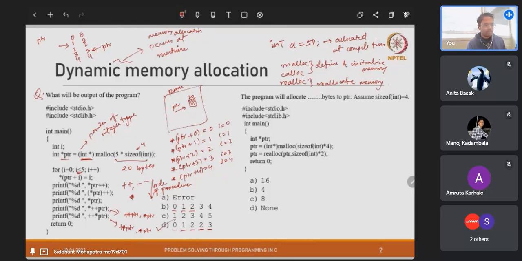Is that clear to everyone how the star operation and the post increment and pre increment operations are interrelated? I mean the precedence, how it works for these operators.